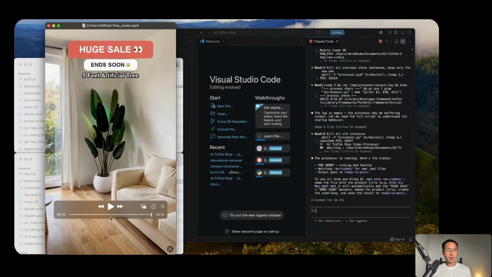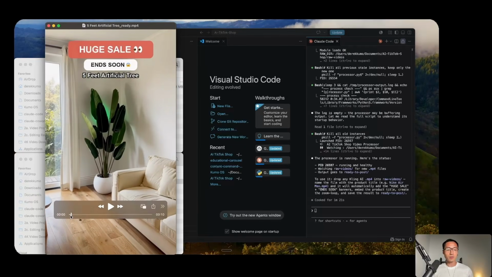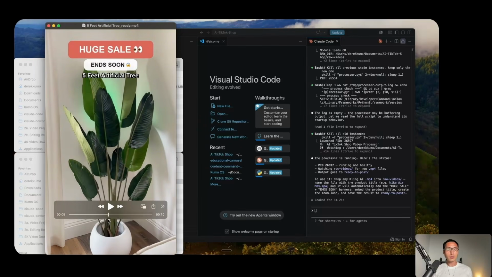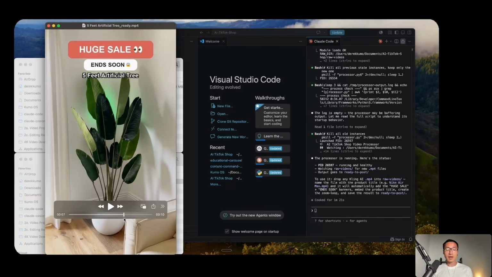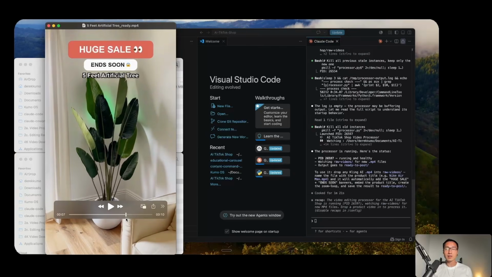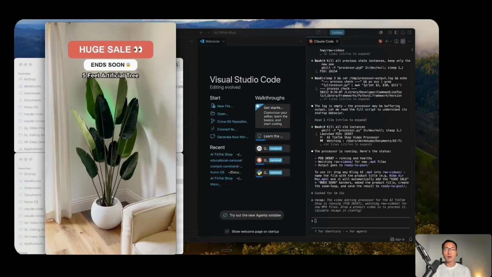And the reason why I made this 10 seconds is because when you download the video from Kling AI, it could be any AI video generation site, the videos tend to be really short. And also it's less expensive to generate the shorter videos. So what I do is I generate a 5 seconds video, I have Claude Code automatically duplicate it and then reverse the footage. So that became a 10 seconds video from a 5 seconds one. So that is one example of how you can use Claude Code to automate your video editing.